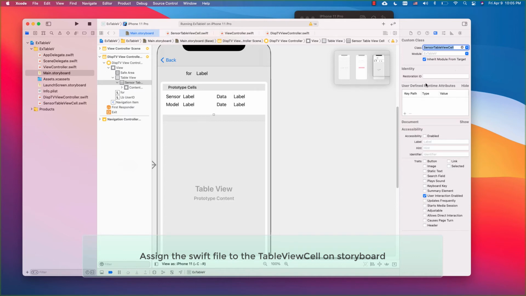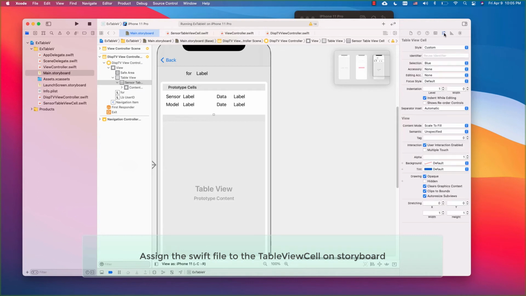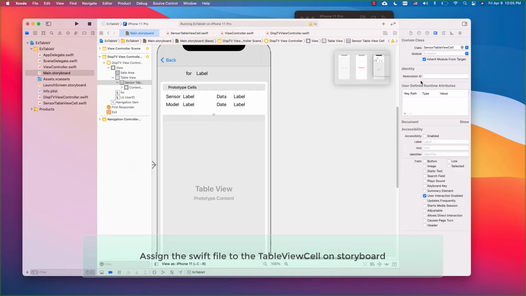And then ID for that is simply, I think, what should I do for that cell?